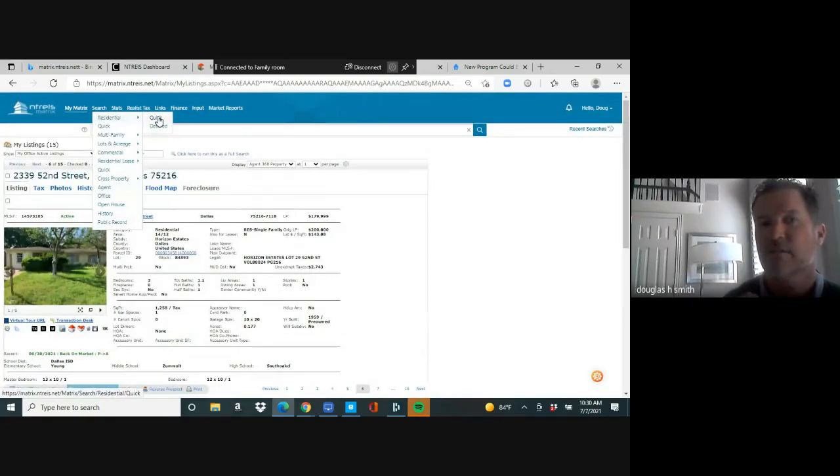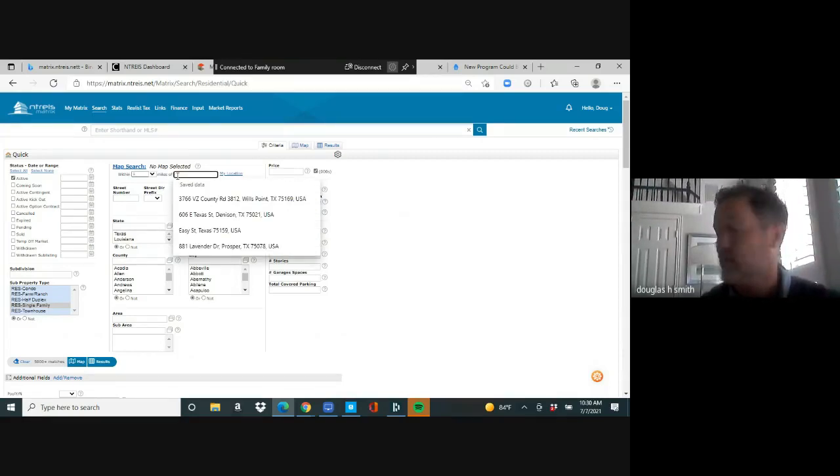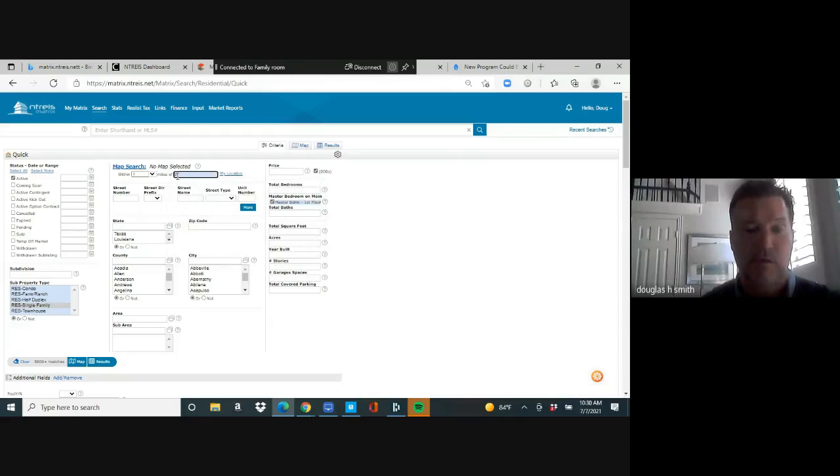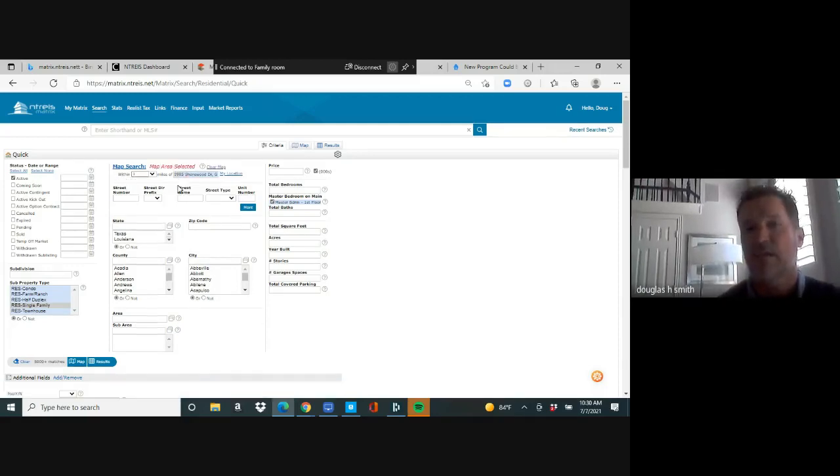So let me show you how easy this is. We go into residential search, and we're looking for houses to do an open house. Right here in the middle, we're going to put 1 mile, and slowly give me your address. 1985 Shorewood, S-H-O-R-E, Wood, that's one word, Drive. Grapevine? Isn't that crazy? All you do is this, and it's going to pull up all the homes within a mile from your house. You could go back 2 miles because there's 5 searches. You could go back 3 miles.